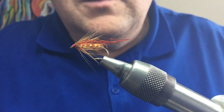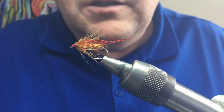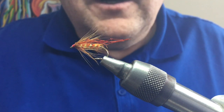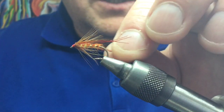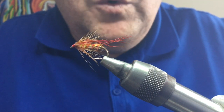Okay guys, try that with different colours. Hot orange, reds, yellows, blacks, olive. Change the rib. You can maybe put a silver rib if it's a darker colour. Suit yourself. Change the legs if you want to go for black legs, orange legs, red legs, natural legs. Entirely up to you. Okay, hope you enjoyed that.